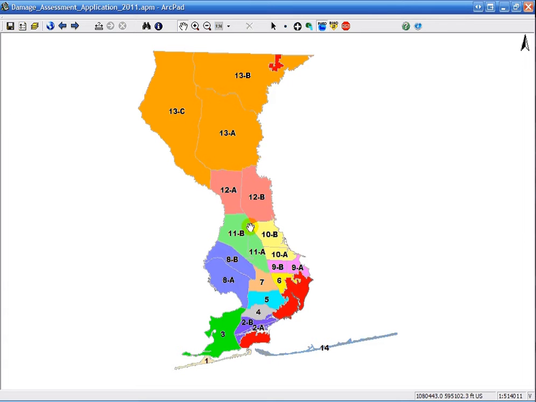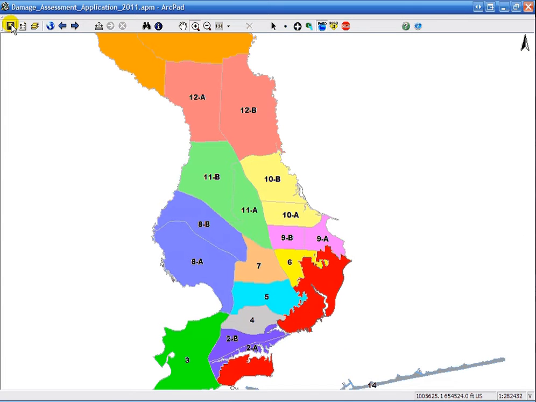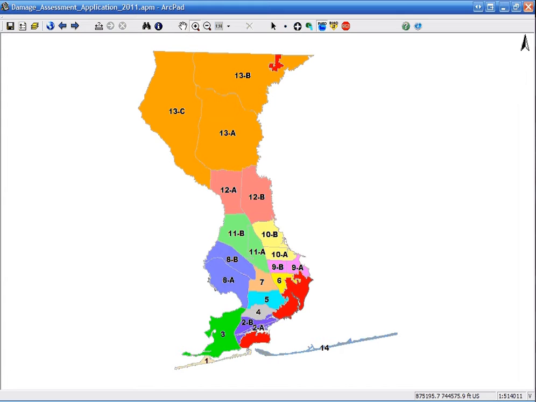Alright, I just want to do an overview of all the tools, so everybody is familiar with how to use the program. This first tool up in the top left is your save tool, and all that does is save a picture. So if I was to save this now and close the program down and open it back up, it would just come up with the same picture that I'm looking at now. If I was to zoom in like that and click save, then the map would open up as pictured. So I'm just going to come back to the full extent and click on the save button.